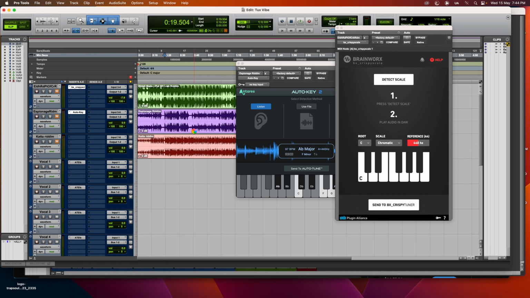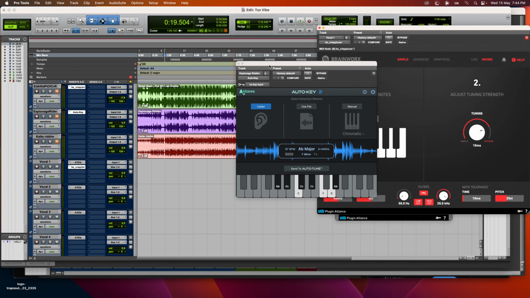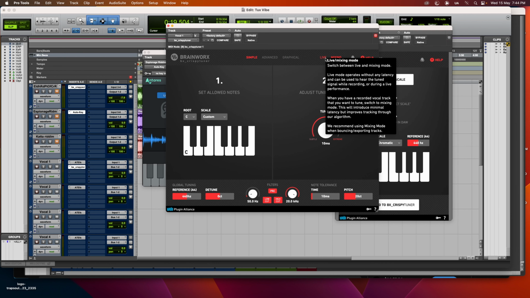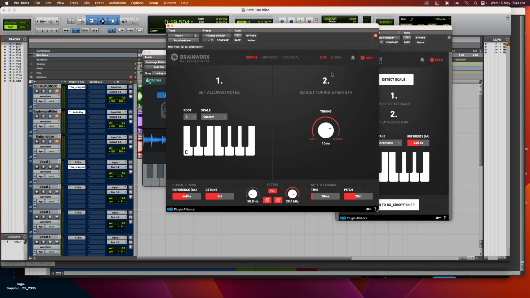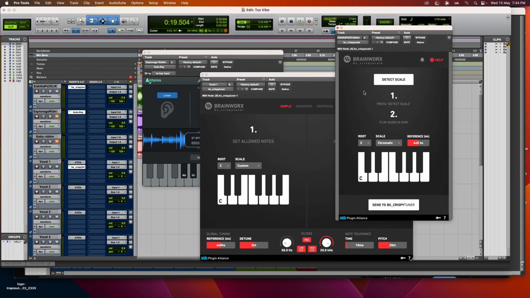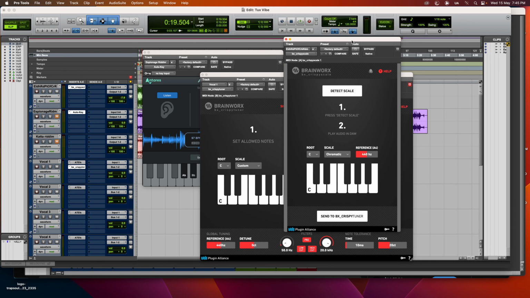There are some vocals that I'm working on that don't sound the way I really need them to within the recording stage. So when I'm recording, what I normally do is switch to live, so it uses less CPU and just focuses mostly on tuning the vocals. For this particular track, let us play, BX Crispy Scale, and select Detect Track. So let me go back to the beginning and start.